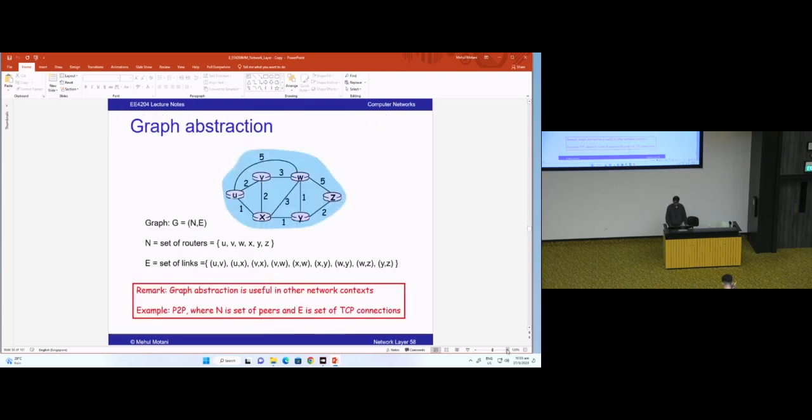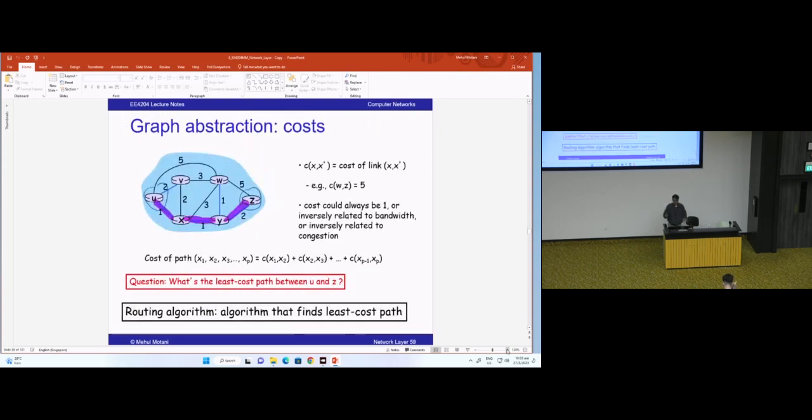Okay, if you remember, I mentioned to you that our abstraction is going to be this graph, and we're going to look for least cost paths on this graph. Graph has vertices, edges, labels on edges. Those labels on the edges will represent costs, and when we have a path, the cost of a path is the sum of the labels on the edges in that path. And routing is about finding least cost paths. Remember that's the aim of both the routing algorithms.